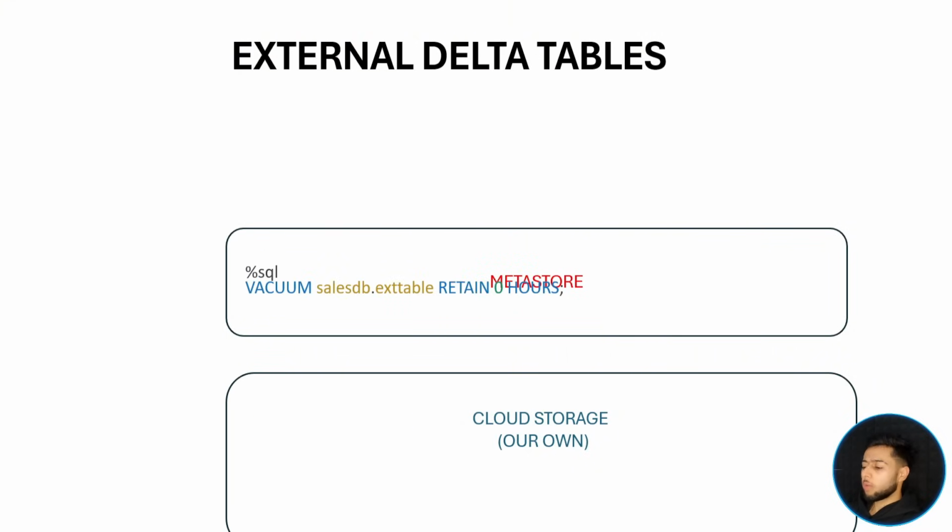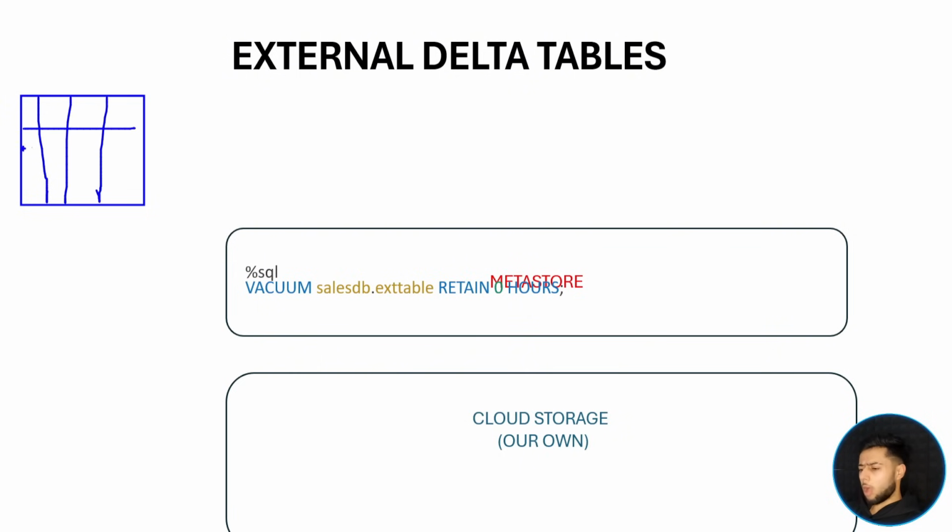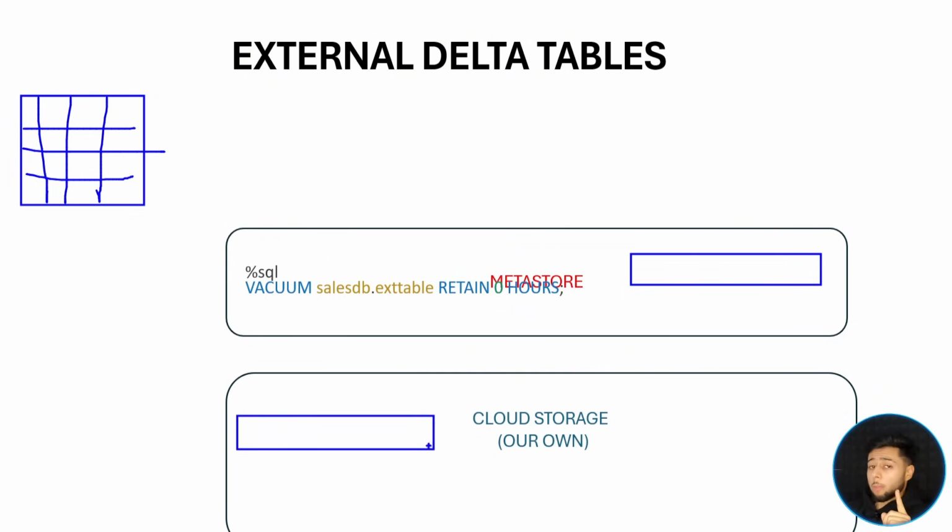But in the case of external tables, do not worry about vacuum commands right now. We will discuss it. So let's say you have external data. Just ignore this command; just imagine the Metastore is written here. When you create your external table, let's say this is your table, and you define it externally, what will happen? Obviously metadata will be stored in the Metastore, that's the fact. But this time your data for the table will not get stored in the default storage. It will be stored in the cloud storage which is defined by you.